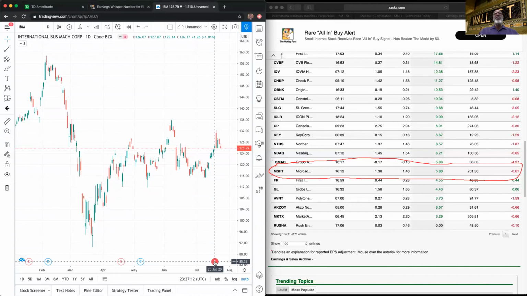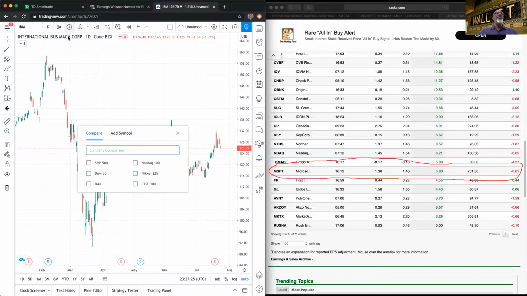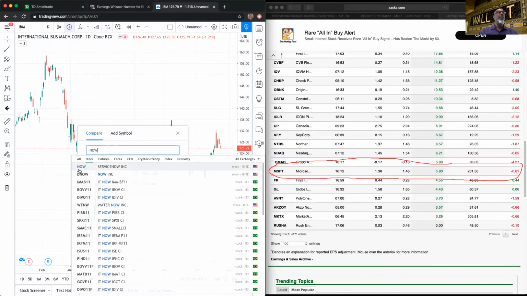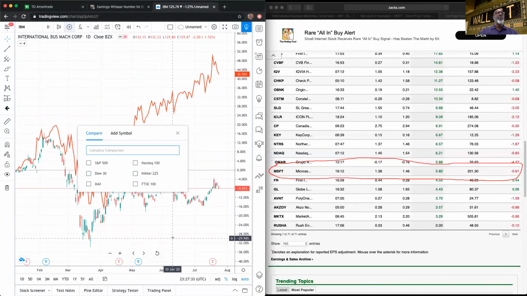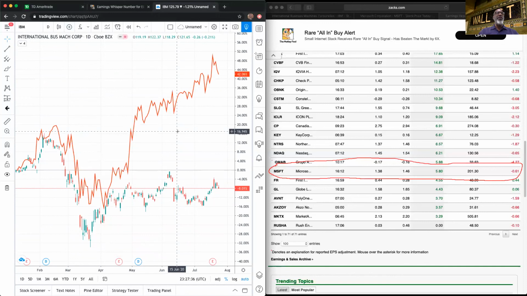So here's what I want you to understand what's going on now. IBM reported a number and the stock ran. The same day that IBM reported numbers, and I'll make it easier for you, I'm going to do a comparison right here. So I'll put the other chart up. I will put up NOW. And what you'll see is, if you look right here when they reported on the 20th, prior to that, ServiceNow ran up just like IBM did ahead of the number, and it pulled back after the number.